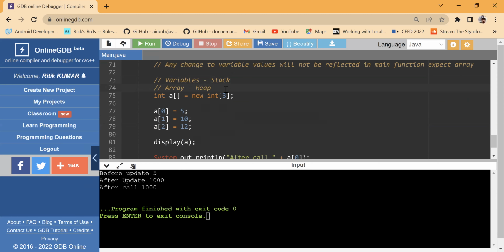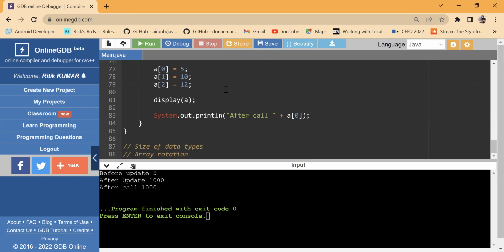This also helps us with one more feature. Let's say you wanted to return 1,000 values. You had an array, you want to do some operation and then return the array, but you cannot return 1,000 values. So instead, you update the same array, and you will see the changes in the main function. If you want to use that array inside the main function, use it. This gives us an advantage: if I change the array inside the function, I don't need to worry, because the value will reflect in the main function.